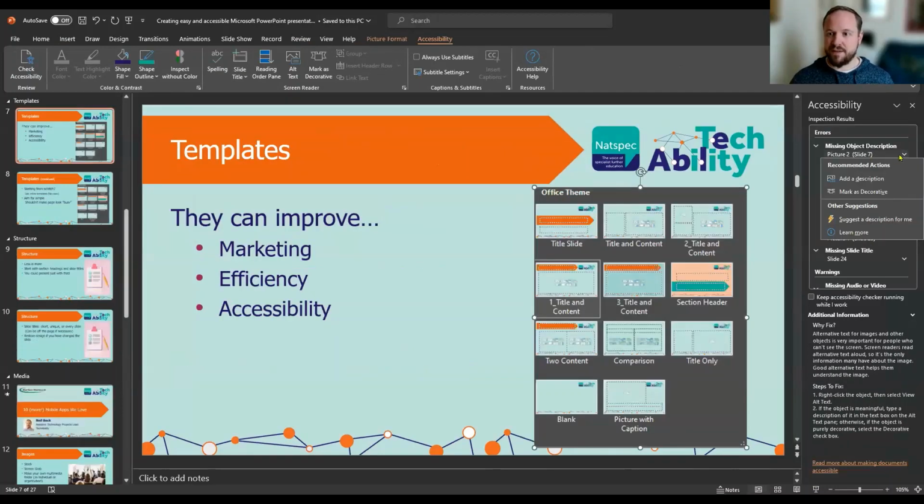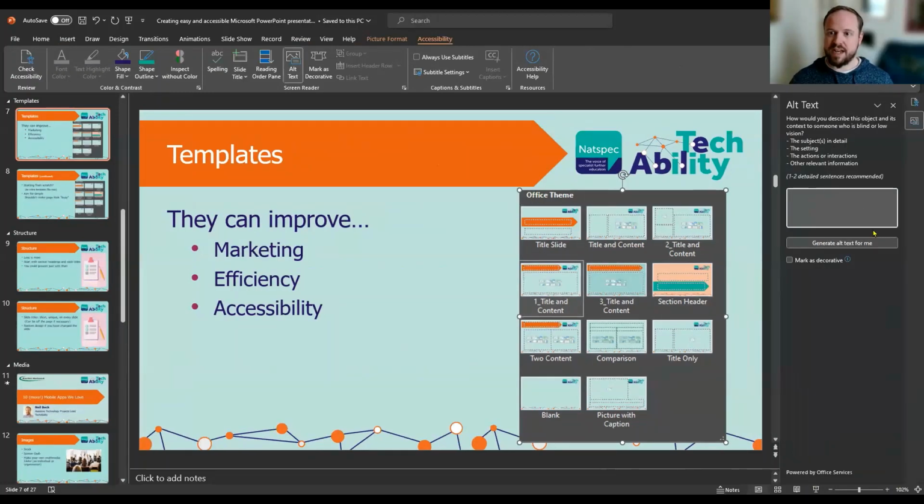So if we start from the beginning, we've got picture 2, and it doesn't have a description. So someone who had a visual impairment might not be able to see what this is. So you can click on add a description, and we just want 1 or 2 detailed sentences.